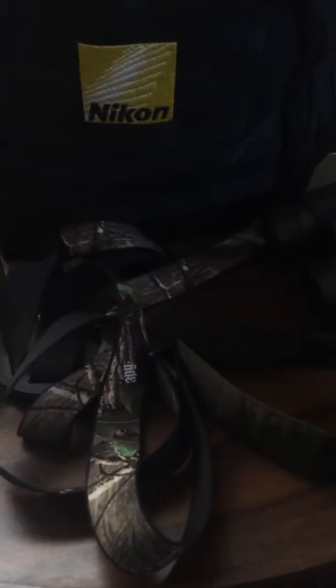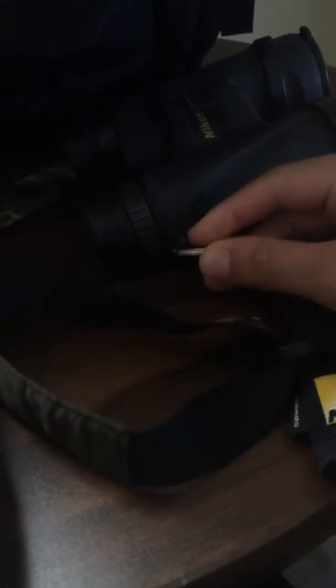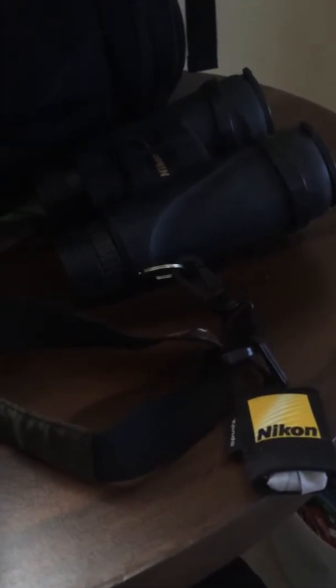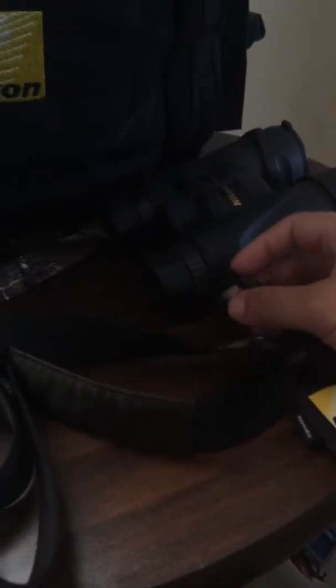And on the Amazon site, it says that it comes with O-rings. Now, I'm not just looking at the picture. It seems like it comes with O-rings. When I first got these, it didn't have O-rings on them, so I'm guessing that they might have gone missing, or maybe they never do come with it. But O-rings are easy to come by. You can just go to any hardware store, find a good size fit, but make sure you get good quality ones. Don't get the kinds that are floppy or nickel plated, because if you're hiking around and these O-rings start to bend, warp, and eventually they'll fall off, and the last thing you want to do is lose your binoculars. So make sure you get good quality O-rings.